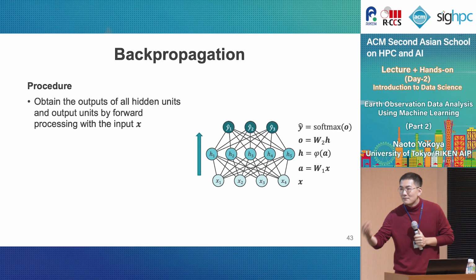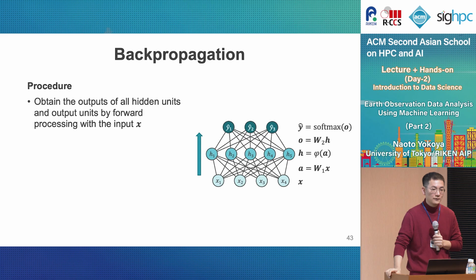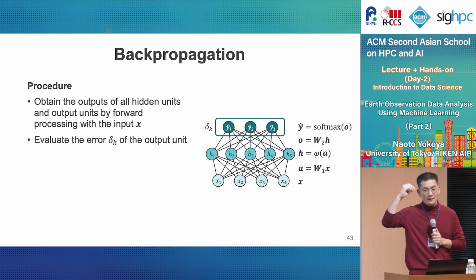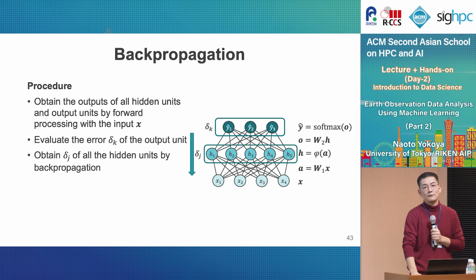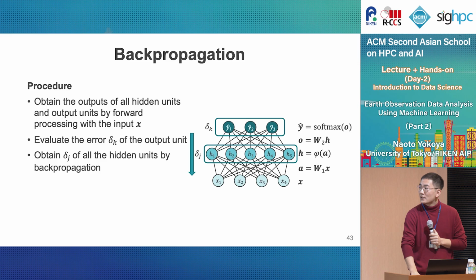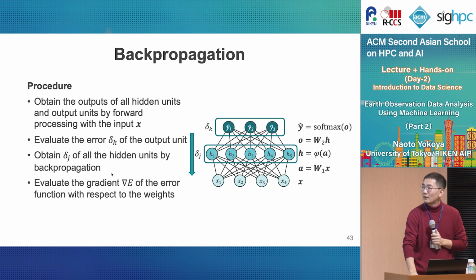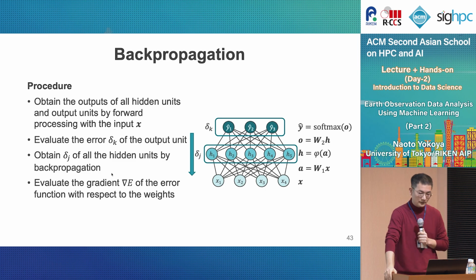So we can just give inputs to the current model and calculate all the values, all the outputs of the hidden units and output units, and then evaluate the error, comparing ground truth and the prediction. I'm talking about a training sample, okay? This is the training stage. And once we can get delta k, we understand, oh, we can get everything. We can get all the delta j of hidden units by error backpropagation. It's a kind of automatic differentiation.